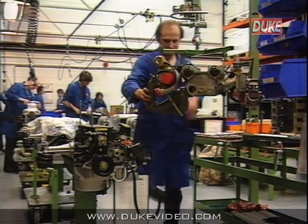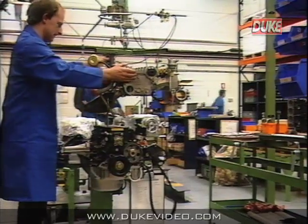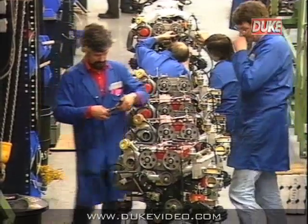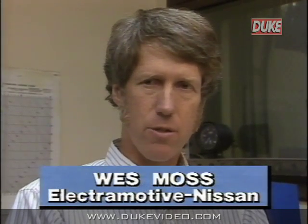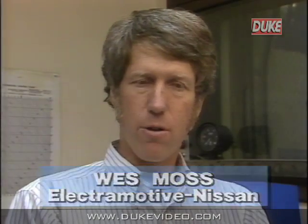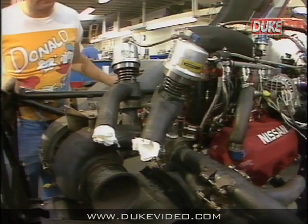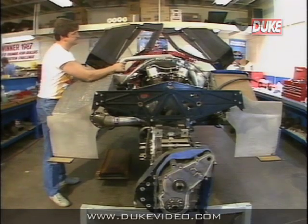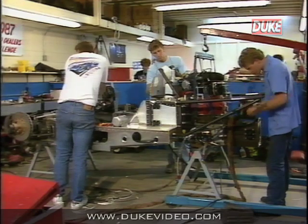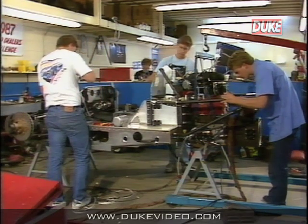There's no doubt that turbocharger technology has been a factor enabling smaller engines to compete and often outperform the larger and heavier rivals. The turbo offers such an incredible advantage because you can lower your total package weight and size immensely and then make up for it with the turbo. And because you've got low inertia of the total motor package and a small amount of surface area, your thermal efficiency goes up and you can do better fuel economy wise with a small turbocharged engine than you can with a bigger engine.